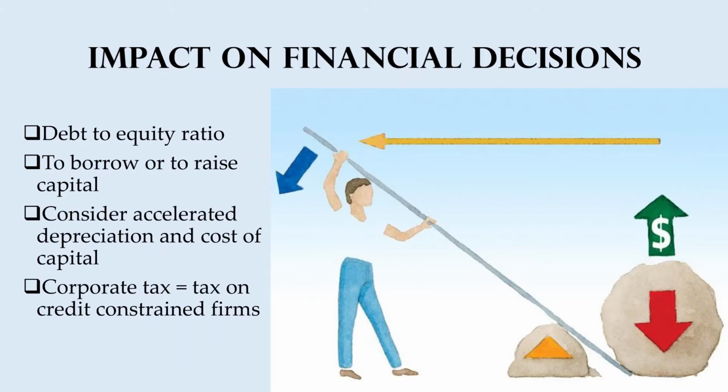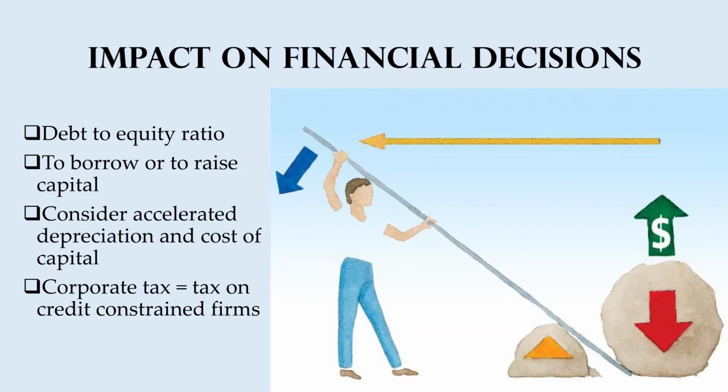Do you leverage more? Do you borrow more to finance your operations, or do you decide to raise capital through, for example, issuance of stock? So financial decisions are going to be affected based on the capital structure that is taxing some of these activities. You also, again, consider accelerated depreciation and the cost of capital when deciding whether to invest in these fast depreciating assets or not.